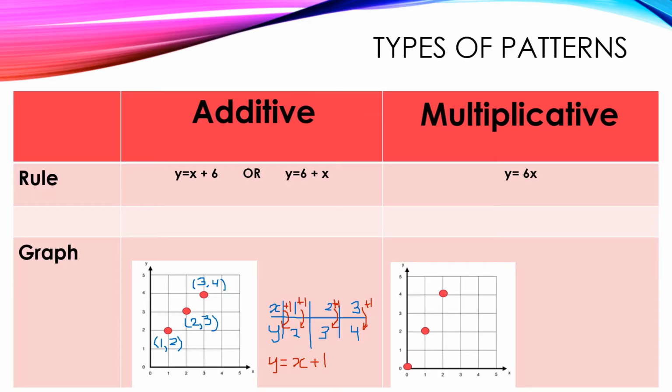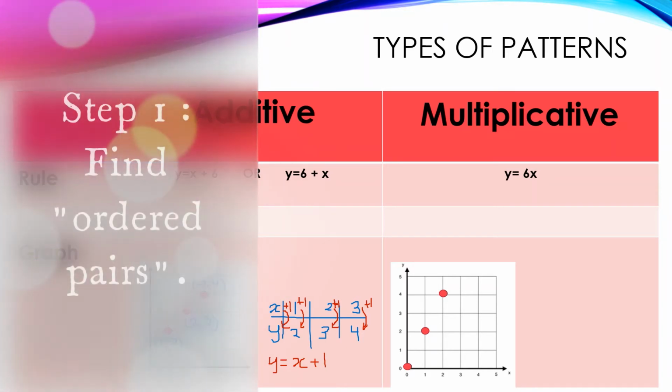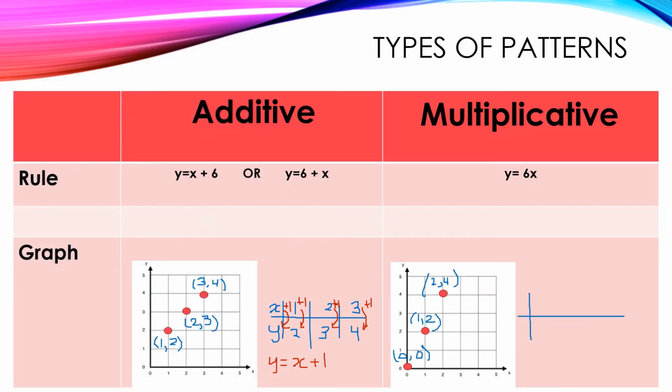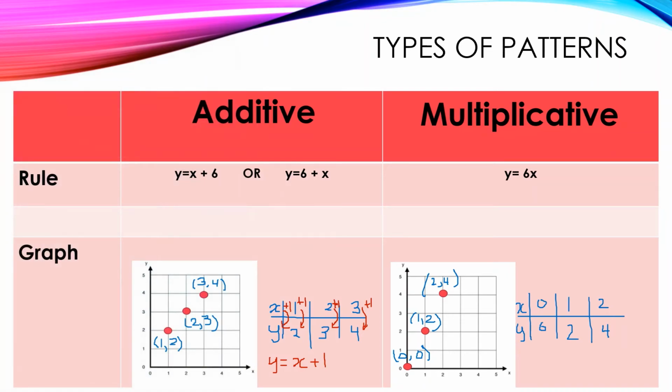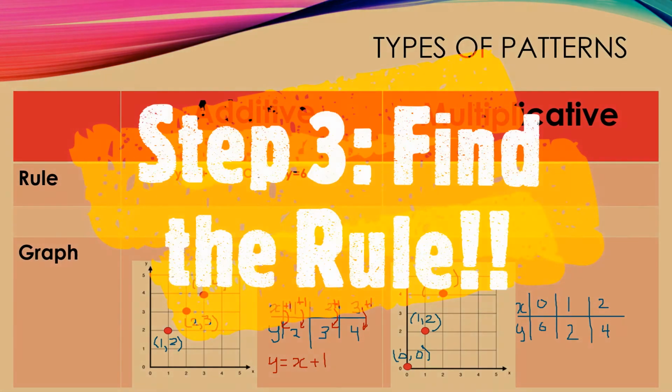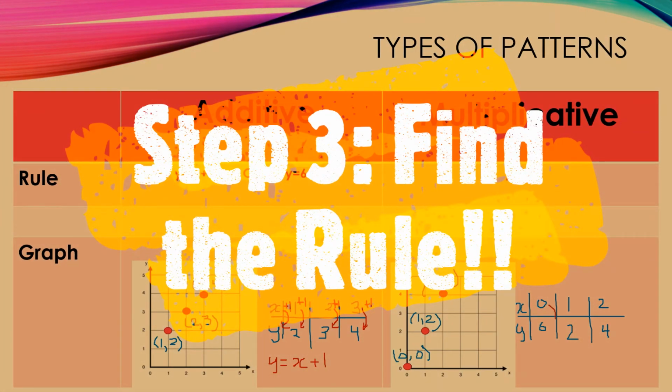If you guessed finding the ordered pairs for each of these points, you are absolutely correct. You may pause me so that you can find those ordered pairs and come back to check your work. What is our next step going to be? Again, if you guessed that we're going to be making a little table for this, you are absolutely correct. So let's go ahead, pause me, and try to create this table on your own. Then our third step is going to be looking for the relationship between x and y.